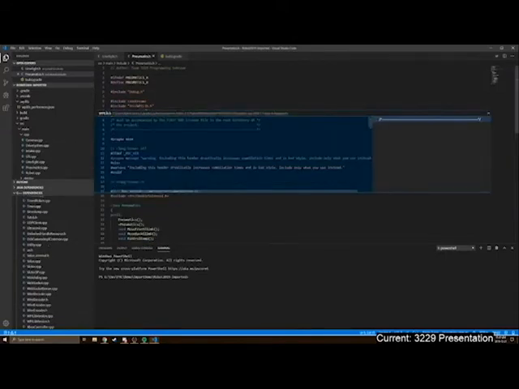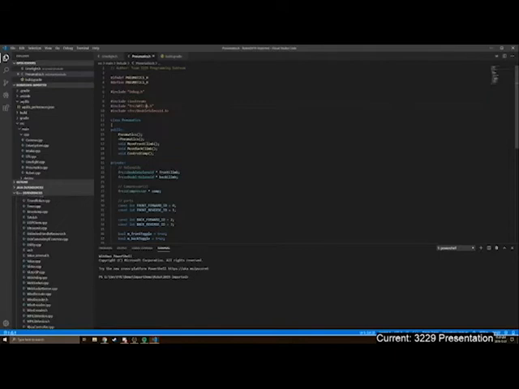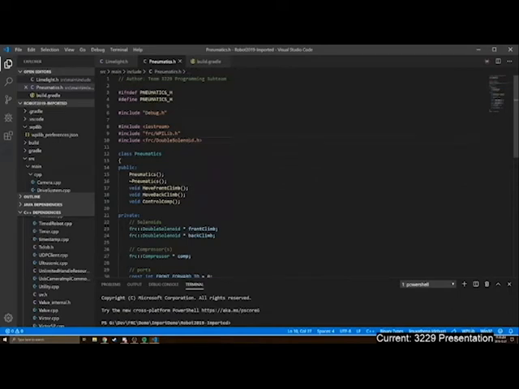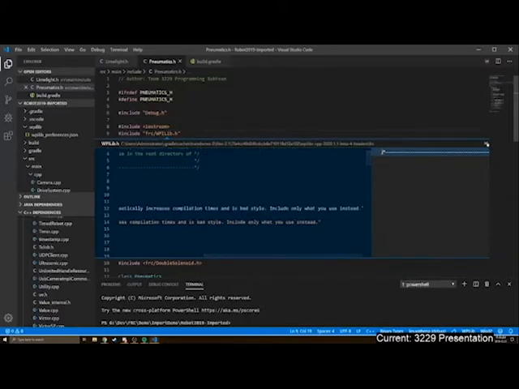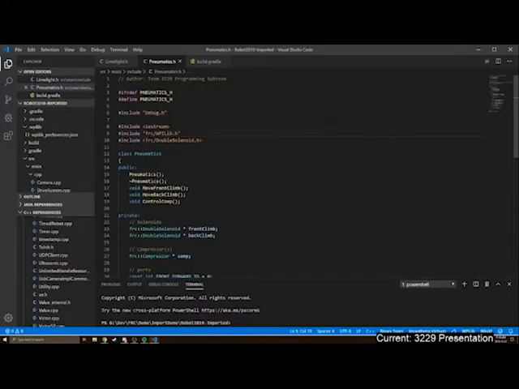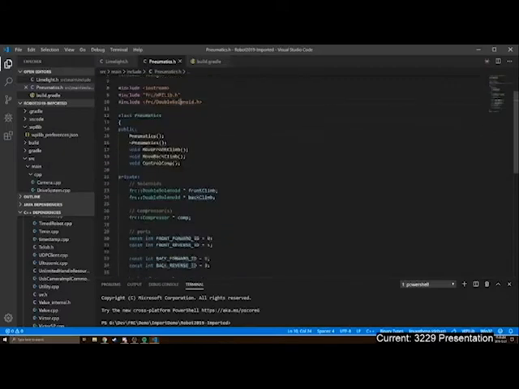Anyway, you can see here is a message that if you include this file, it gives you a warning that it is bad style and what you use instead. So what that means is that you want to include the header files for the different classes that you use. So again, this header file is now deprecated. You can see the warning message. So what you want to use is the header files of different classes like these.